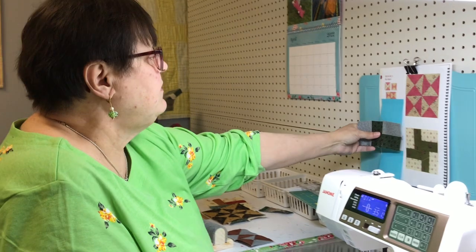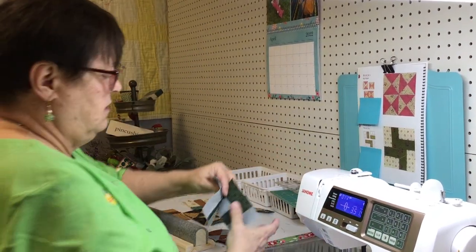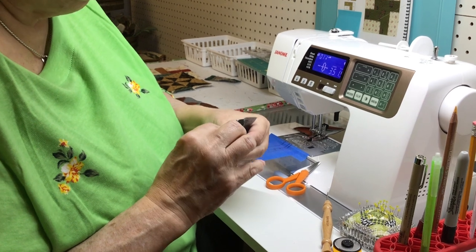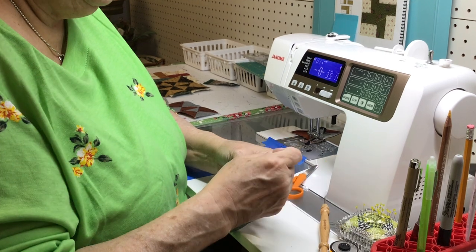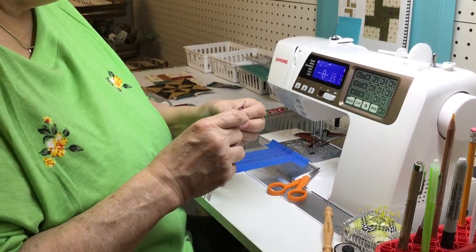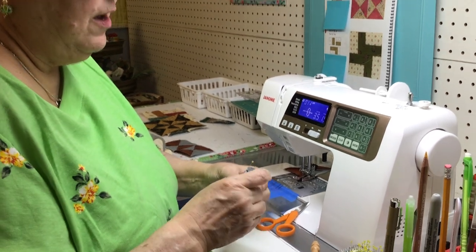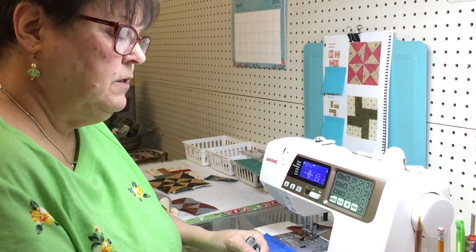Okay, now I got to look at this. What have I got here? I've got that one that looks like that, and I've got this one that looks like that. So I'm going to put those together. Right in the middle, they're the same, unless you've done them with Scrappy. And you can look at your book and see what the dimensions are for the Scrappy. It's the same thing, only I already had them cut. Na na na na boo boo.